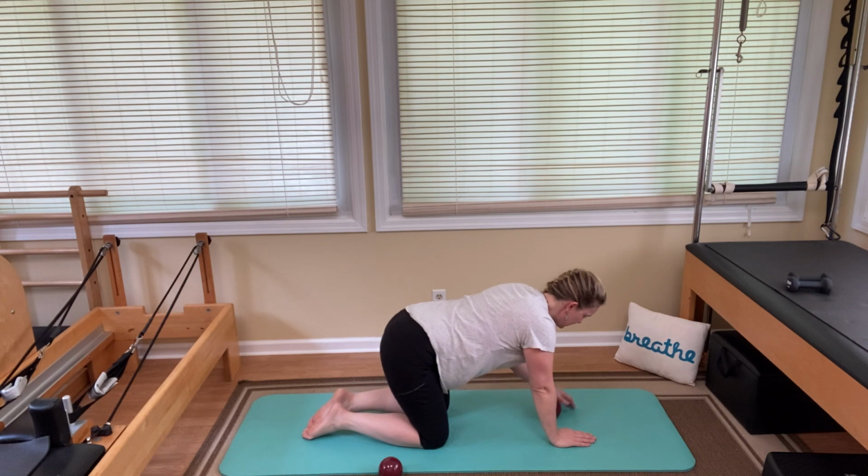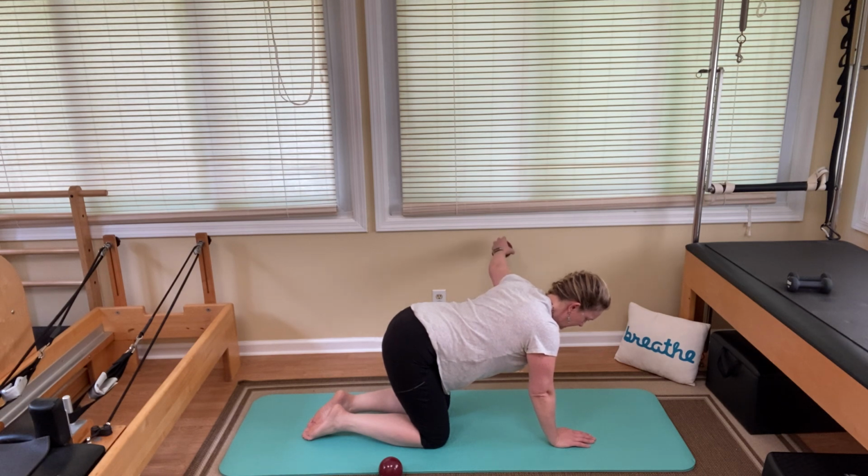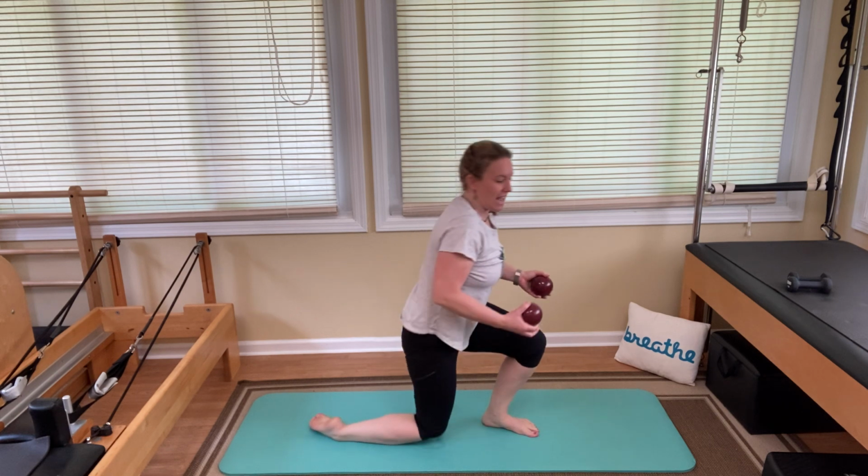And switch to the other side. Bring that arm straight out to the side, lift it up to the height of the shoulder. Lower and lift 10 times. One, two, three, four, five, six, seven, eight, nine, and 10. Great job. You're gonna come all the way up into standing.